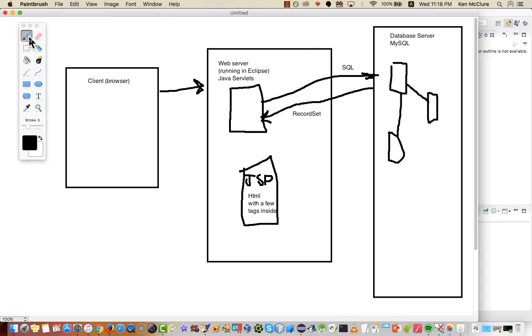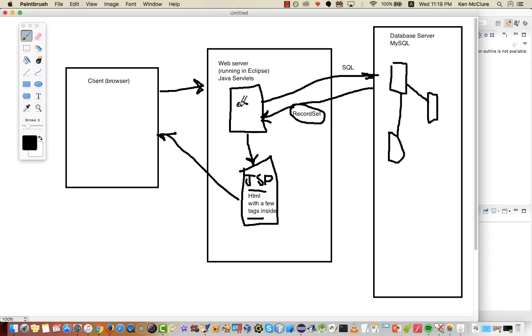And your servlet is going to redirect to that. And that is going to take the information from your record set and put it inside your page, so it looks nice on your HTML page. And then that is going to be returned back to the browser, and that's what the user is going to see.